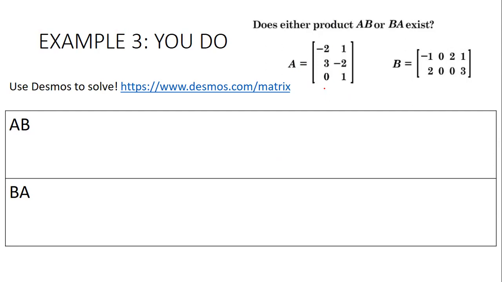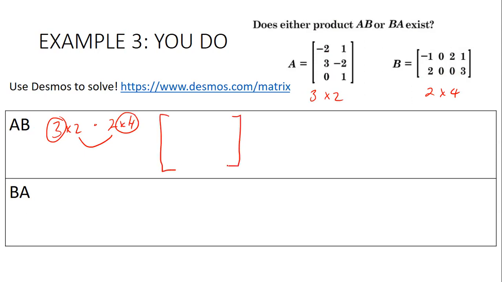So, dimensions of A. What are the dimensions of A? 3 by 3. And the dimensions of B? 2 by 4. So when it asks, can I do A times B? Well, 3 by 3 times 2 by 4. What happens? They're going to produce a 3 by 4. That's 12 numbers. So I know that when I multiply, I should end up with 12 elements. Does that make sense? Did I end up with 12 elements? What are they?